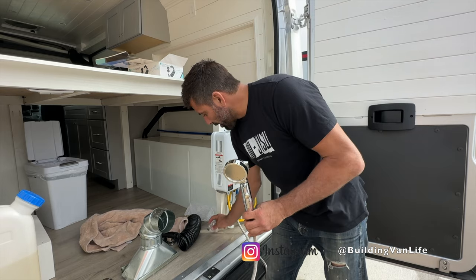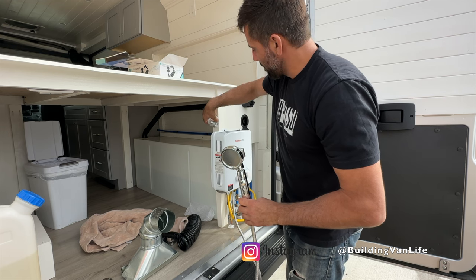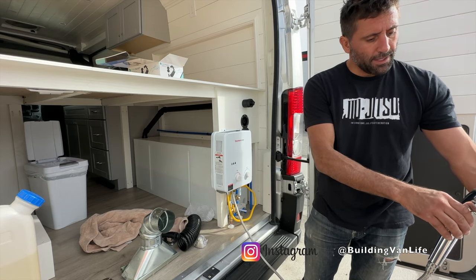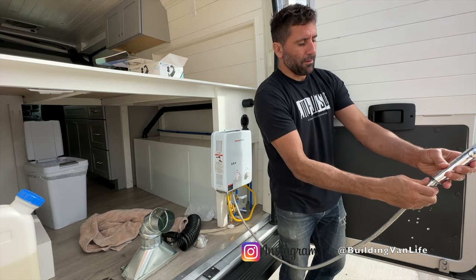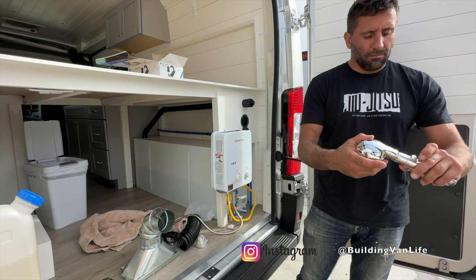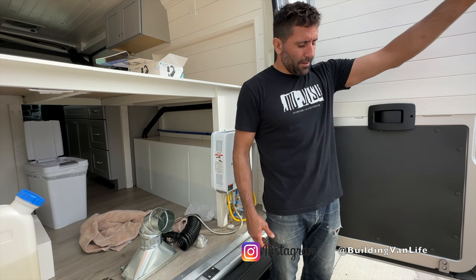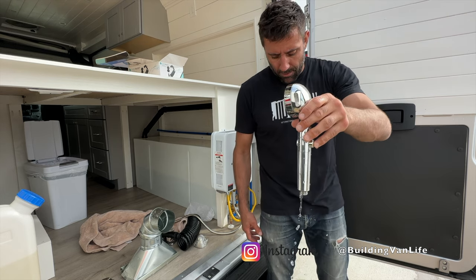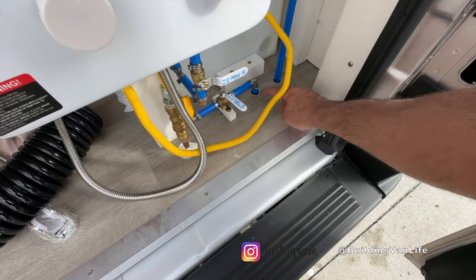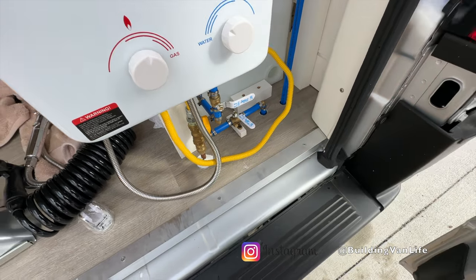I also have the brackets mounted here and I'm going to get a second bracket and mount it right here. If you want to make it hotter, I guess you just add a little more gas. Oh, that's nice. I usually like to unscrew this to drain it when I'm done using it so it doesn't start dripping in the bed. I'm surprised how much water is in these things. The only other thing I'll do is take some marine sealant and seal the pipes on top here, like I did with the propane lines, and also under the van.